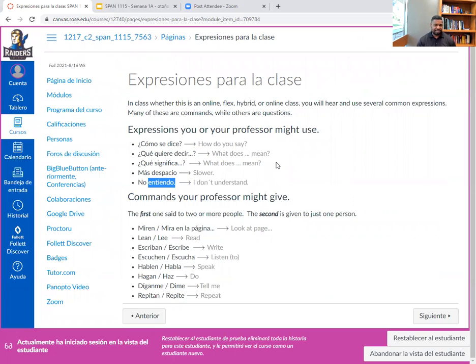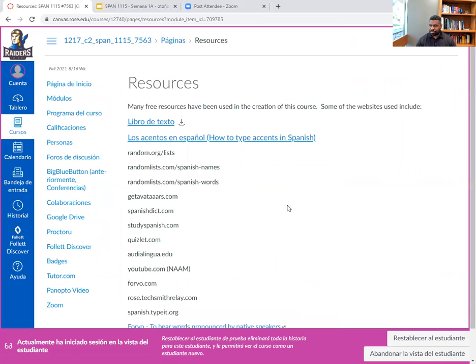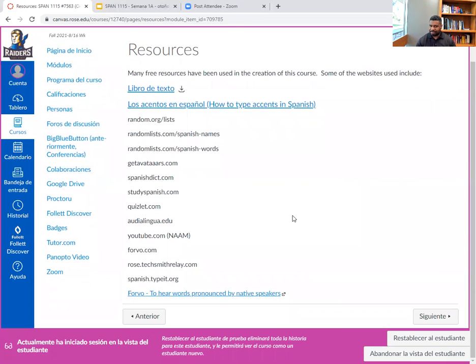want to do with me. It's always good to practice. And so that'll be critically important for you guys to practice with someone, because you're online and you're not in the physical classroom. Recursos, as I said, you have lots of bad ones out there, but these are some good ones. Yeah, and I recommend them.